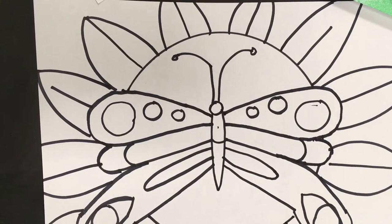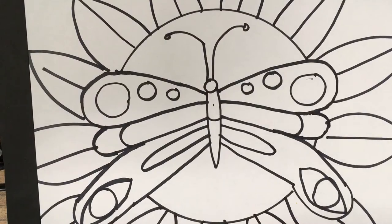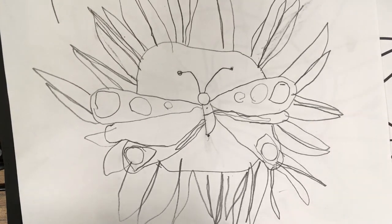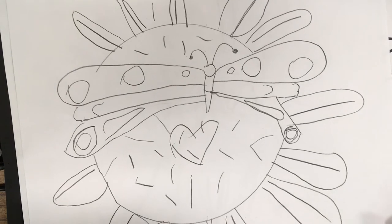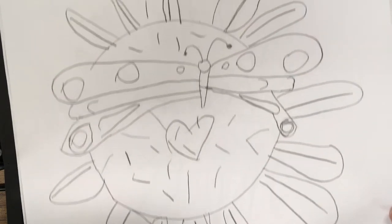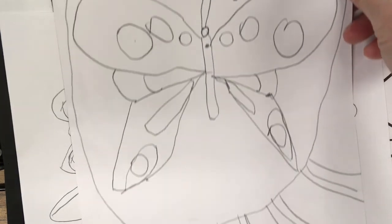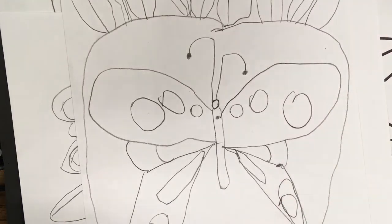Now today, I have some 5-year-olds with me. And I'm going to go ahead and show you what they made today. And after the examples, you can see how I finished my butterfly. And these were 5-year-olds, and they did a really great job. And next week, we're going to go ahead, and this child did it vertically. And next week, we're going to paint these in with some tempera paints.